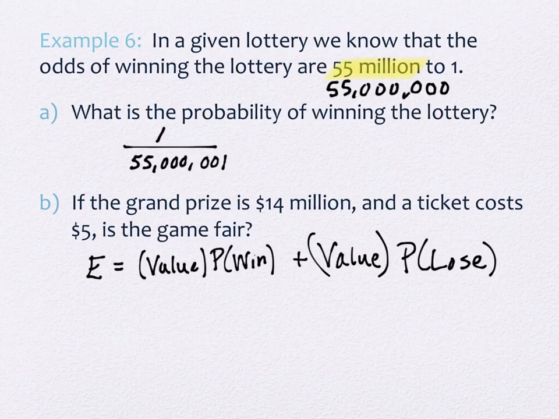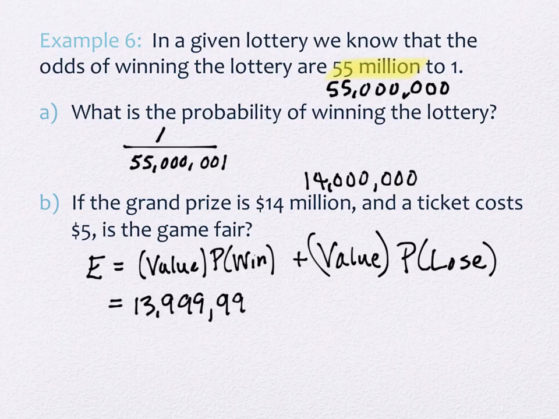Okay, so we have 14 million. Here's my 14 million number. So I would actually win 13,999,995. Okay, does everybody follow where that weird number came from? Because it's a weird number, right? But you had to pay $5 to play. This is assuming, of course, you bought 1 ticket, the way it's set up.